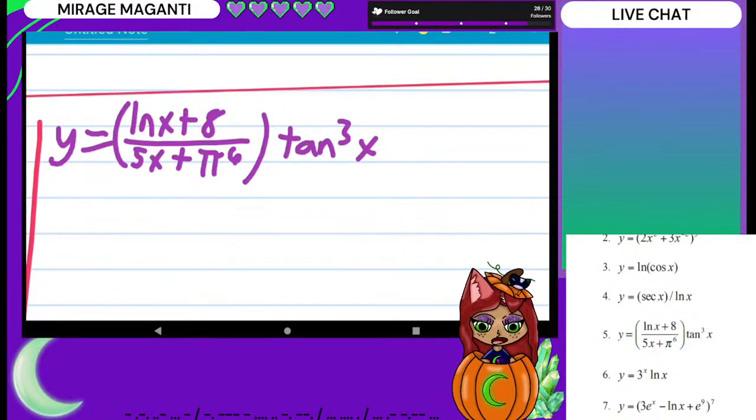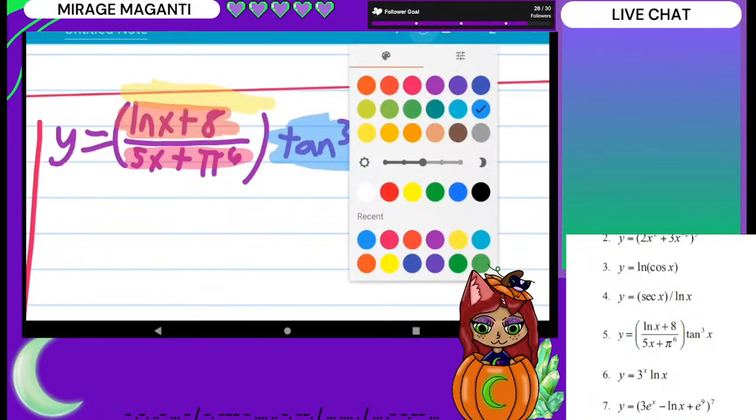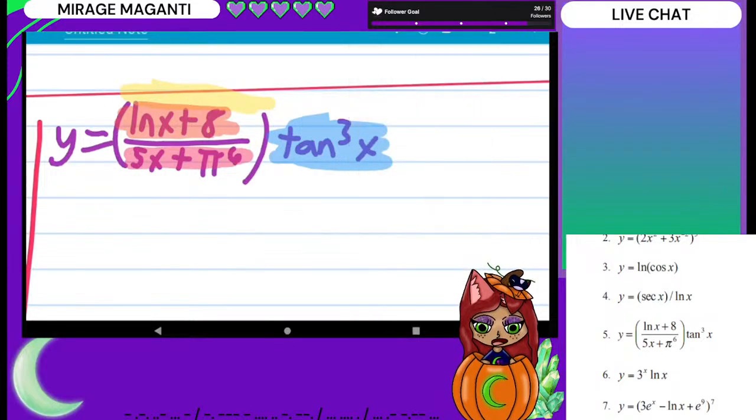So first, we have our inside, our whole inside, which is important. We have our top part of our inside, and we have the bottom part of our inside. And then we have this outside bit. And so while it does look confusing, it's just outside times inside. It's just our yellow times our blue. It just means that our yellow is also a quotient rule. So our yellow is going to be long, but it's literally just yellow times blue. It's our yellow times blue regular, and then yellow regular times blue. Get what I'm saying?